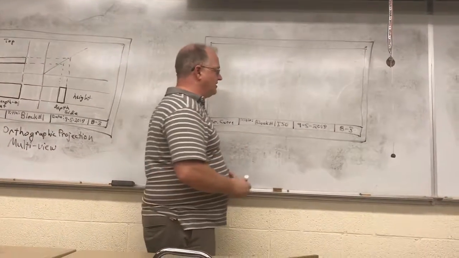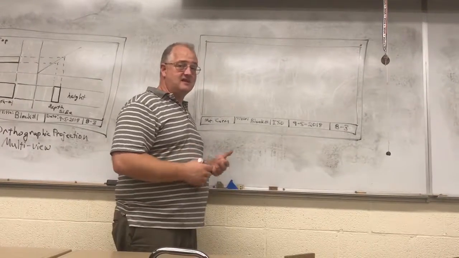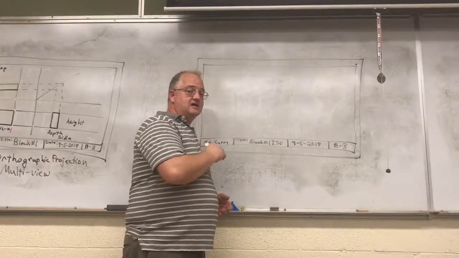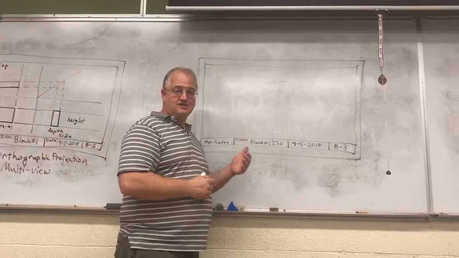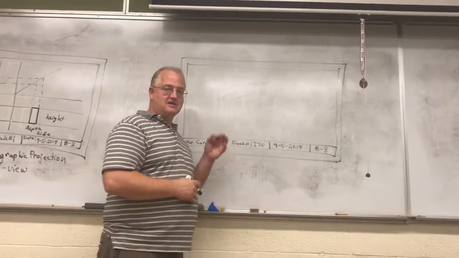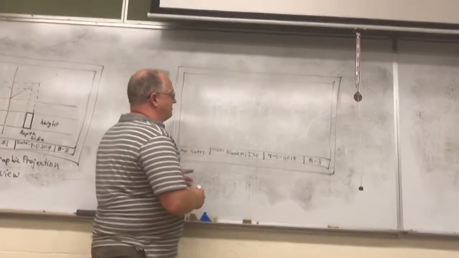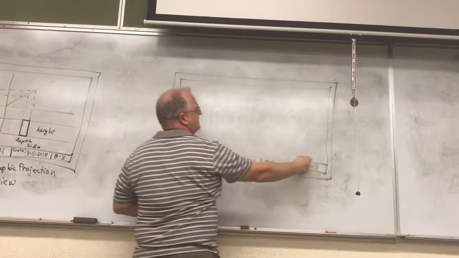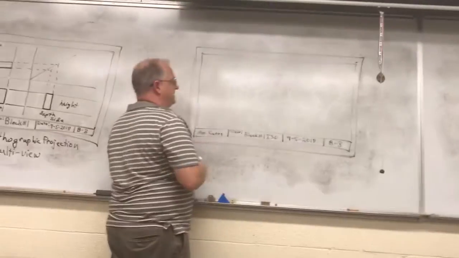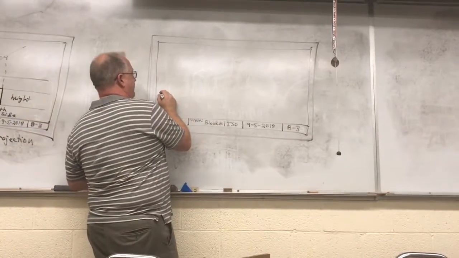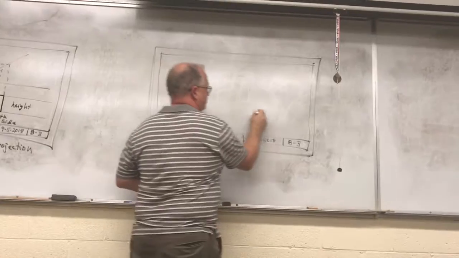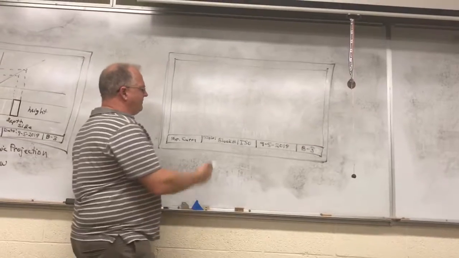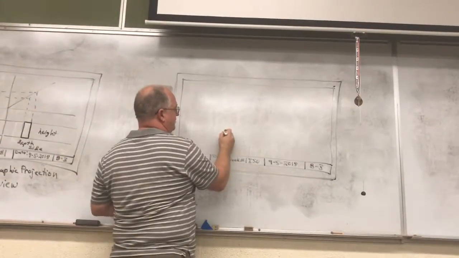Now, the first thing we're going to do here, though, is we kind of have to go off of the horizon line when we do this. So again, we're going to start out with a nice construction line. Remember, I talked about construction lines being those really lightweight lines that you can barely see. But we're going to take about a third up in our viewing area. Now, our viewing area is this area of white space between our border line and above our title block here. So I'm going to split this paper up. I'm going to real lightly just do a horizon line about a third of the way up on the paper. And then about a third of the way over, I'm going to do my point.